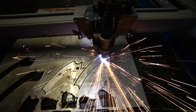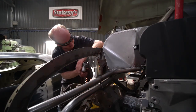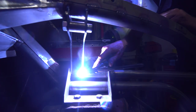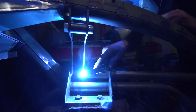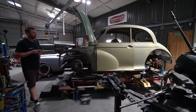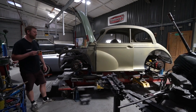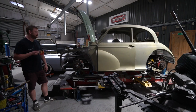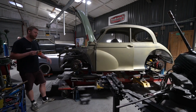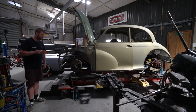It's basically a coilover that sits in here, very similar to the original Mazda one. Nitron are building us the coilovers for this one - the rears are exactly as per the MX-5, and the fronts we've just changed the top mount to be a clevis type rather than the pin top mount they normally have. I'm really happy with this and excited to be heading towards the stage where we're starting to do the body changes, because we're obviously widening the body for the wider track. We're going to start modelling that and decide whether to do the changes in steel or 3D scan it and make composite panels.